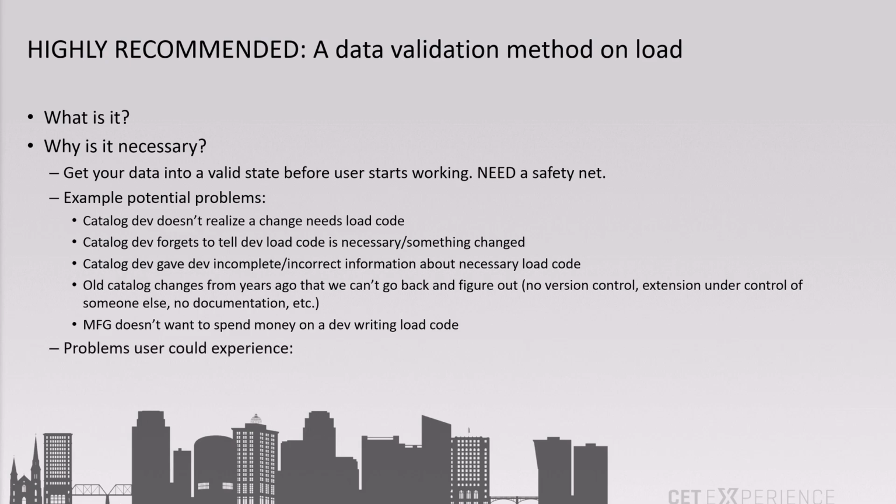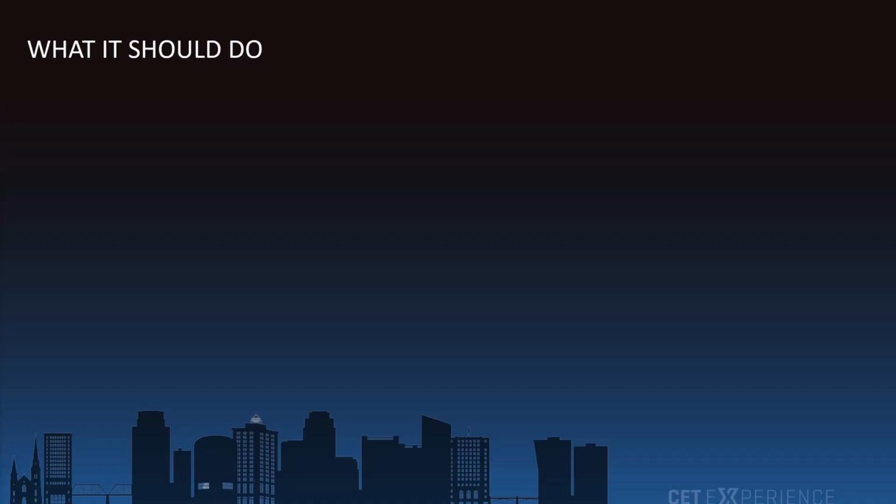Again, the user could experience a lot of problems if their drawing is not actually protected from catalog changes. And one of the main ones that we mentioned before is that you could have certain properties from the green properties box hidden, and if your catalog changes affect features that were SKU select, you could end up with invisible snappers. In both of these cases, it is pretty much impossible then for the user to update the snapper that has the invalid options on it and then change it to something that is valid.